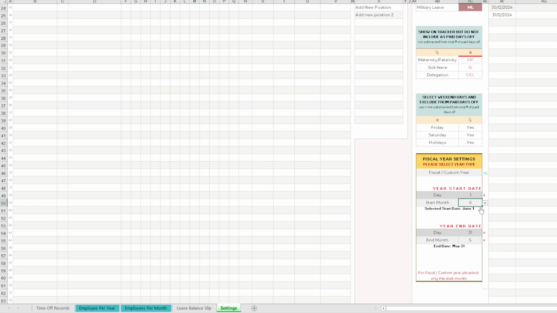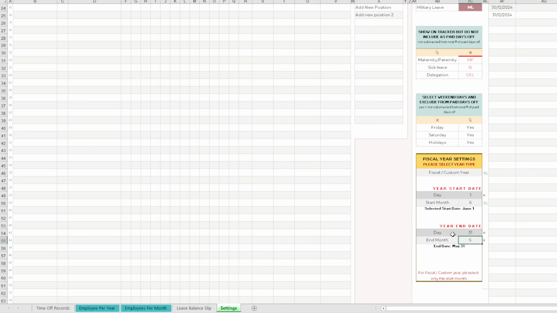Everything will be automatically completed, and the system will automatically detect that our fiscal year is starting on June, and it will automatically end it in May on the last day, so May 31. Okay, starting from June 1st up to May 31.